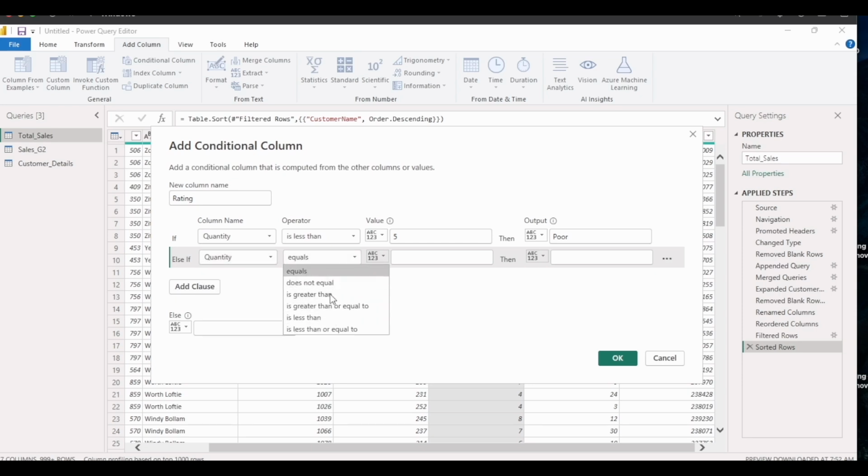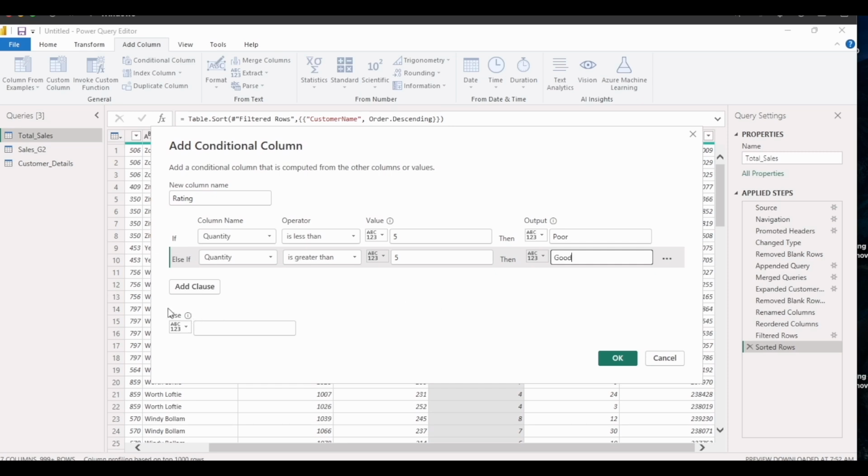Again, if the quantity is equal to or greater than 5, it is good. And we have put in these two conditions for right now.